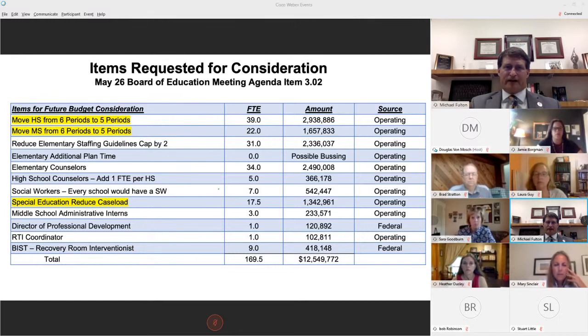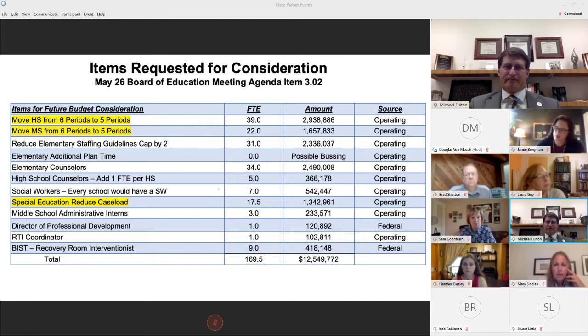Another item, the BIS recovery room, is Title I eligible. And we're currently evaluating ways to support at least some of our Title schools, even this school year, in addressing that need. There's more work to be done on the actual design, but that's one to be aware of, that we may be able to meet some of those needs this year. Let me just go back to BIS for a second, that comes out of Title I, again, federally funded.